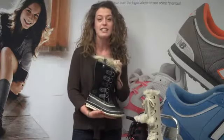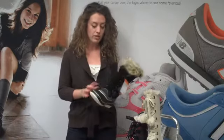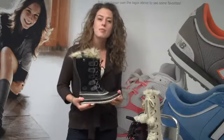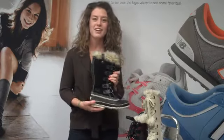It's by Sorel. It's a mid-calf boot, gives you great coverage, but not all the way up to your knee. And it's set in a suede upper with leather detailing and a functional rubber bottom like your traditional Sorel boot, but it's got a little trendy fur on top to tie in all those colors.